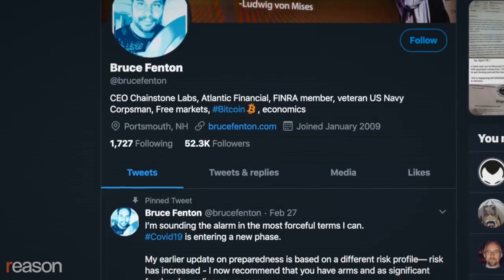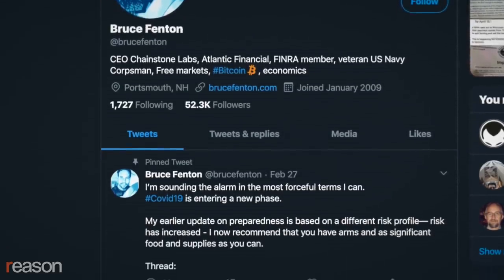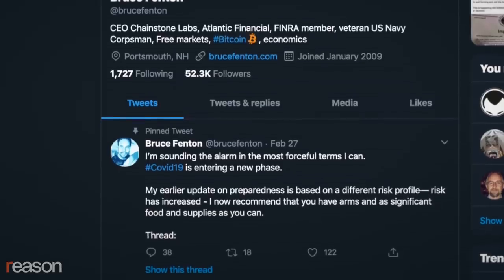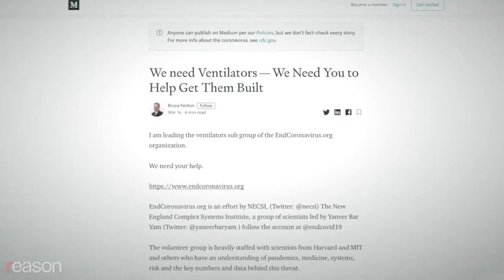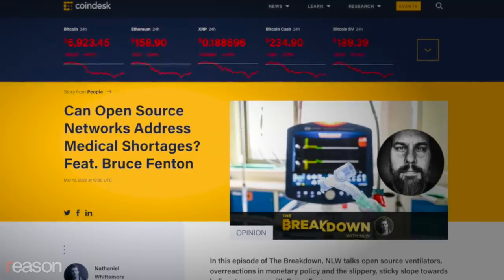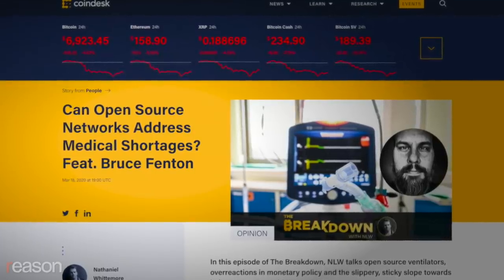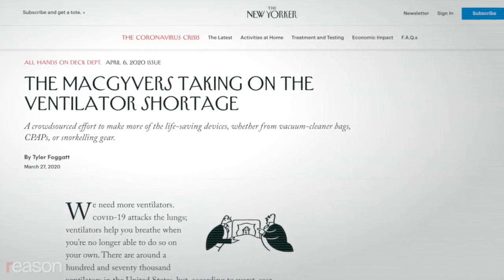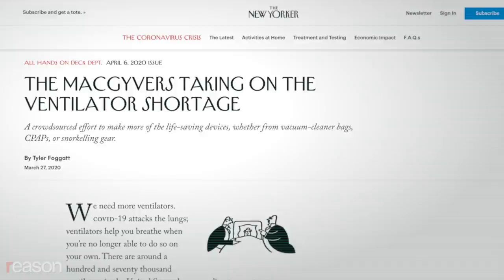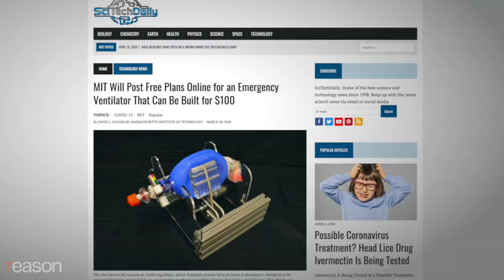That's a very powerful thing that you're only able to do because of open source and the way that technology works today. Bruce Fenton began publicly warning about the threat of the coronavirus in February and started several open source initiatives. You have a lot of volunteers — some very high-level people, whether it's doctors, scientists, investors. The first day I announced one project and there were 80 volunteers within a day. And then there's people running off and doing their own thing. Even in these dark times, it is a nice light to say, wow, there's a lot of quality people out there.